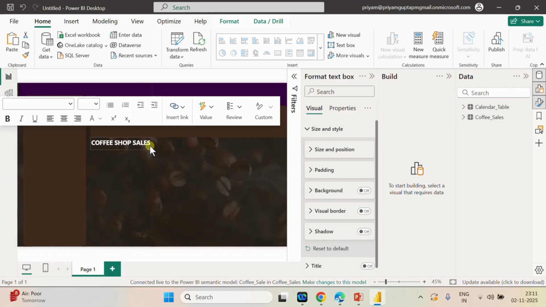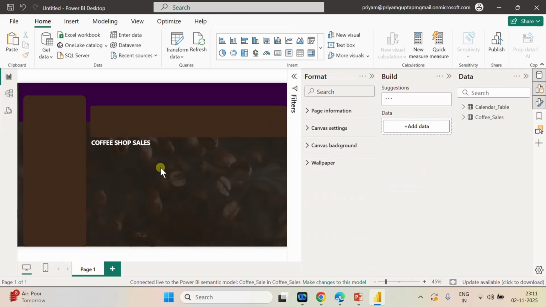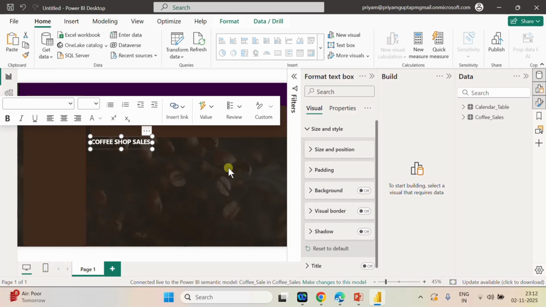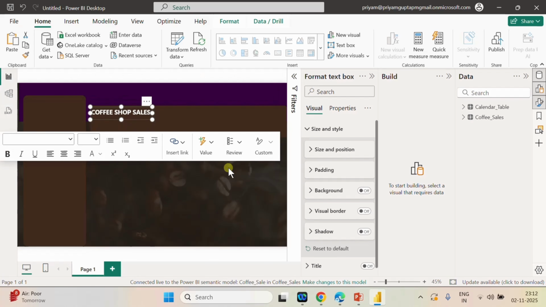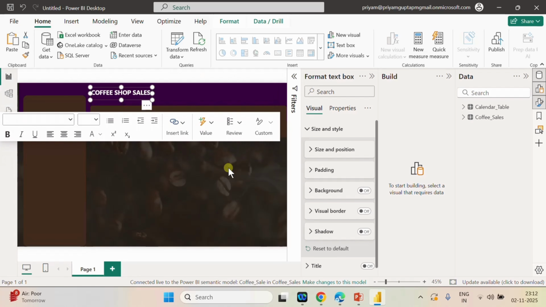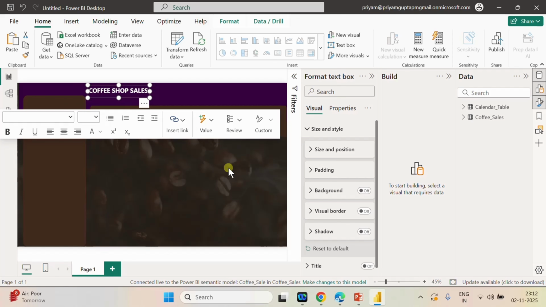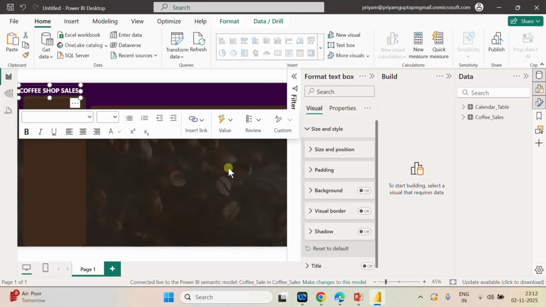Now let me adjust it, and so here in the corner we are going to put it.